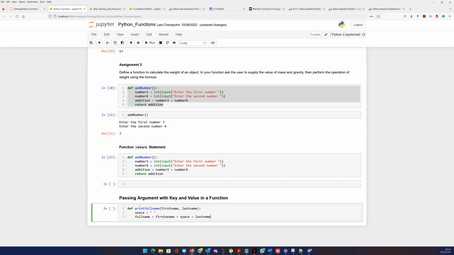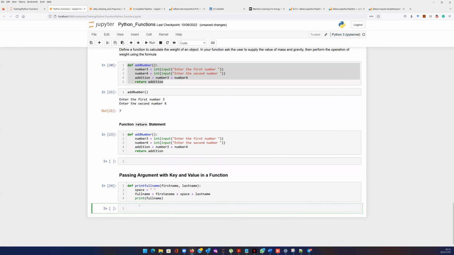By that, you understand what I mean. Then I say print full name. That's all. That's a function.